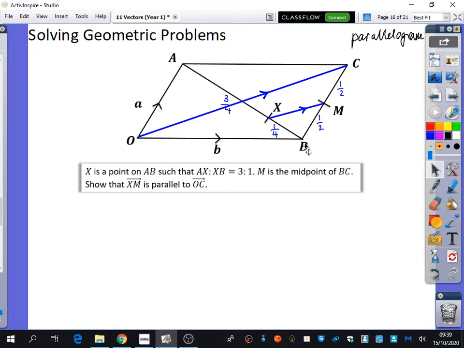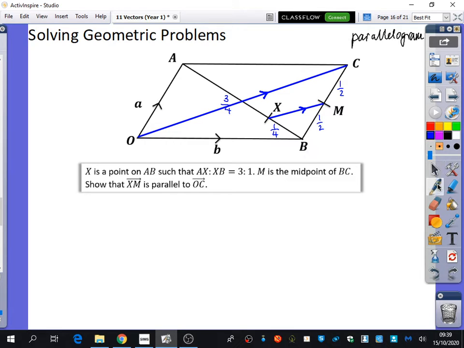Now, when it says show that question, that doesn't mean that you can use the fact that they are parallel. You can't use the end goal. The end goal is these lines are parallel. That's what we want our last sentence to be. So we can't have that as our first sentence. We can't assume that they are parallel. In fact, we have to just assume they're not parallel and then show that they are. Okay? So when it's a show that question or a prove question, you can't use the thing that you're trying to show or that you're trying to prove because it kind of undermines itself, if that makes sense.